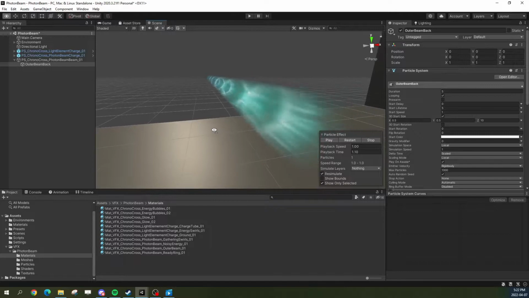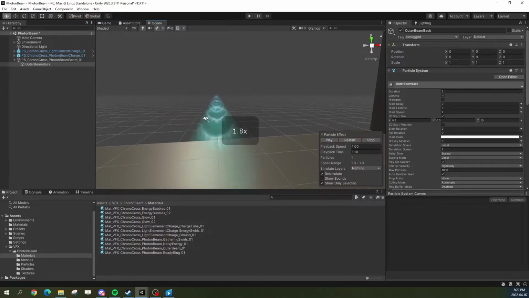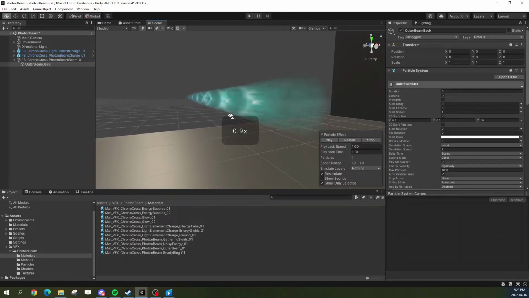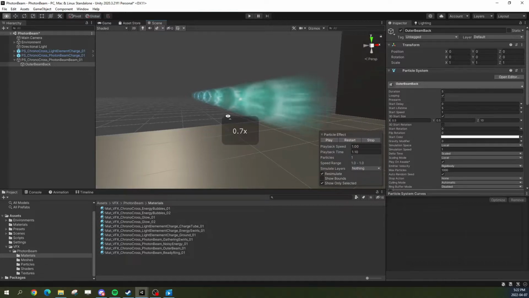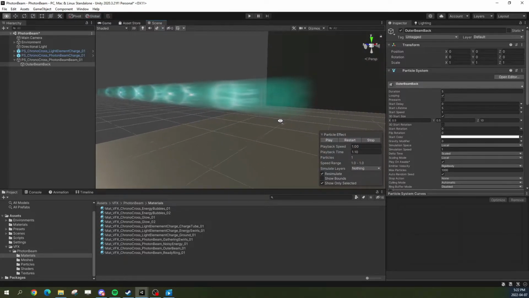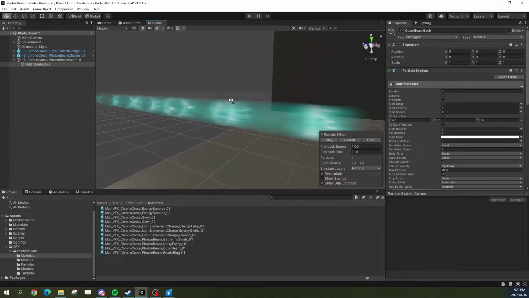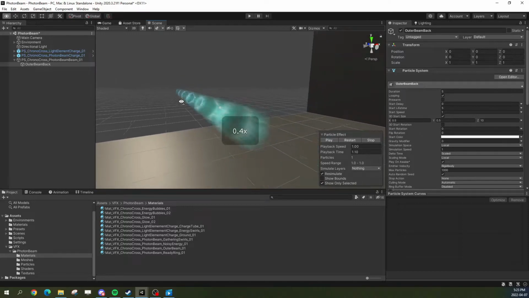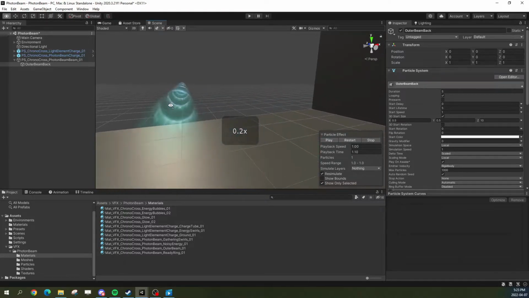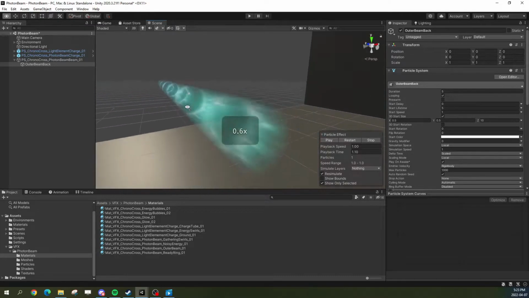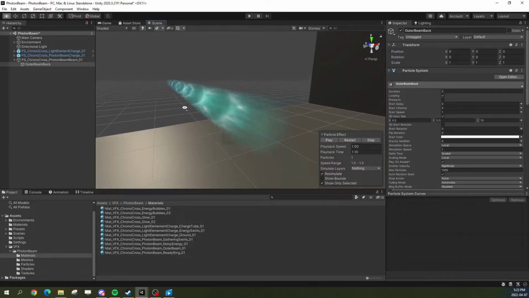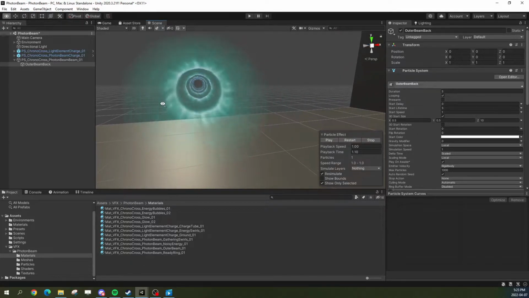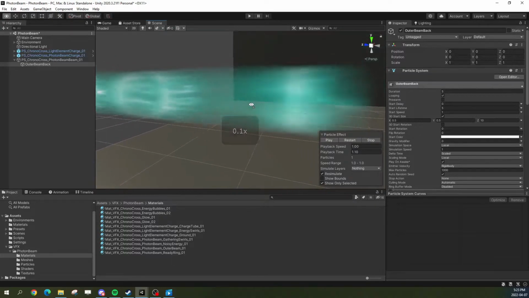But as we rotate the camera around the effect like this. And by the way, if you see this number over here that changes, like 1.8 and now 0.7, the way I do this is while I'm right clicking and moving with WASD in my scene, I can scroll up and down to change the sensitivity of my view as I'm moving. So it's very convenient if I want to position my camera in one precise location like this.